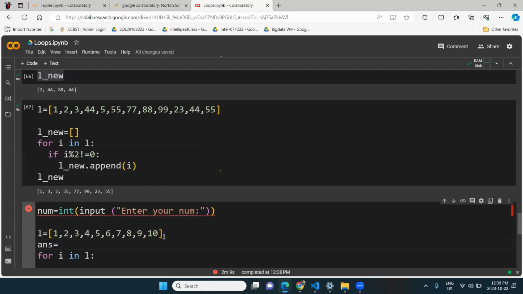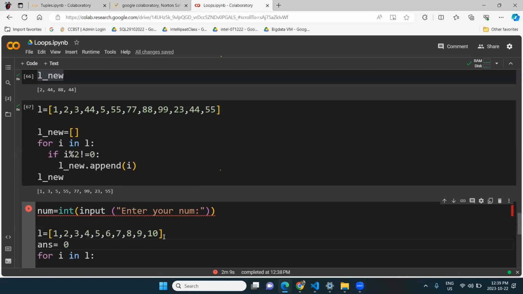I into L. But what should be the outside one? Here, it's 0. It should be 0 like this.